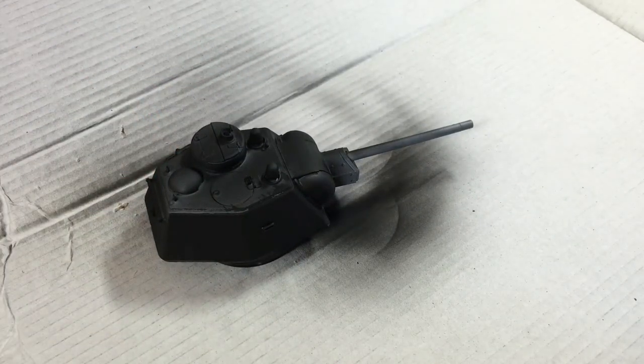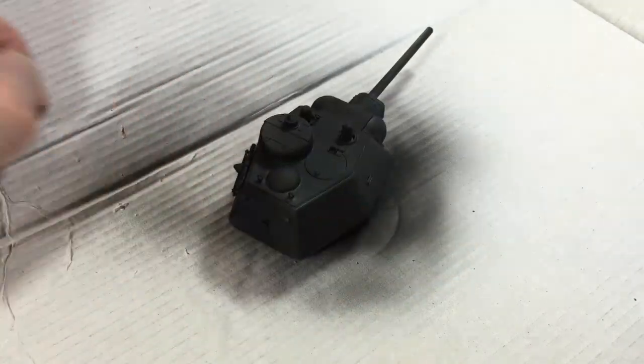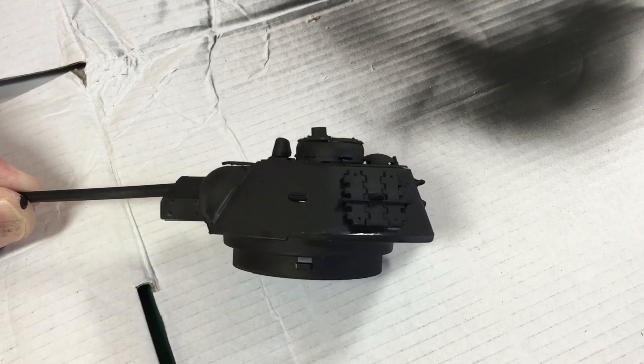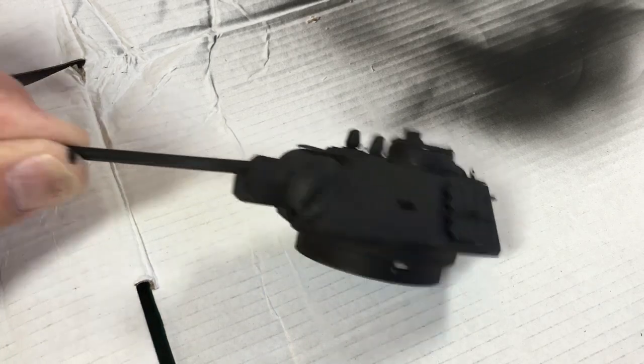I had the PSI up way too high, and about 5 litres of paint, well, that might be an exaggeration, but a lot of paint hit it all in a big hurry. I'm slowly improving with practice, and it'll be interesting to see how that improvement continues. But it's a fantastic tool, I really love it, and I think it's going to make things a lot easier in the future.